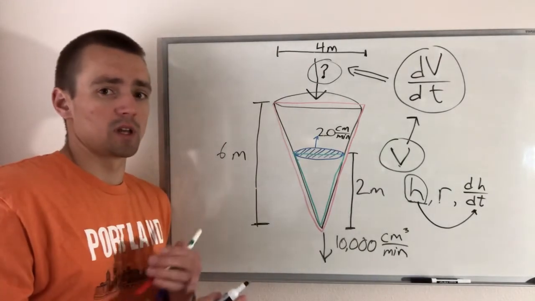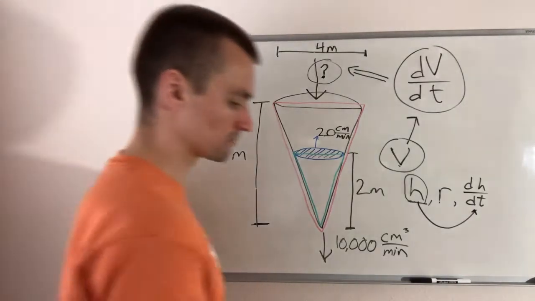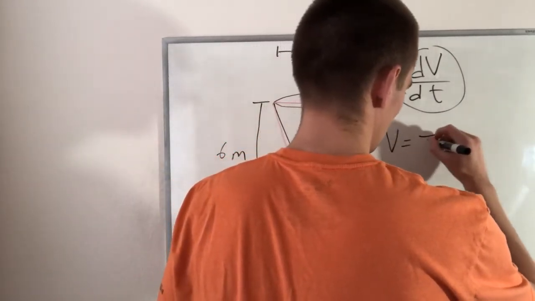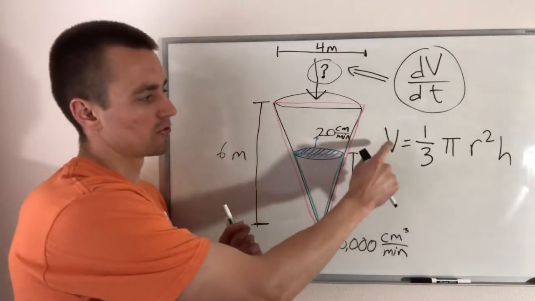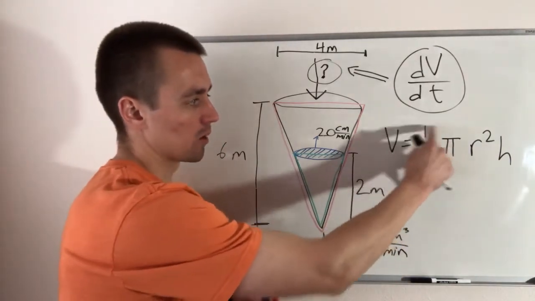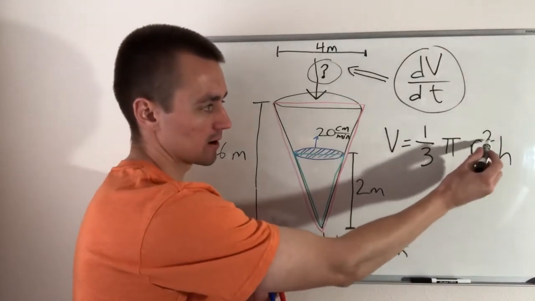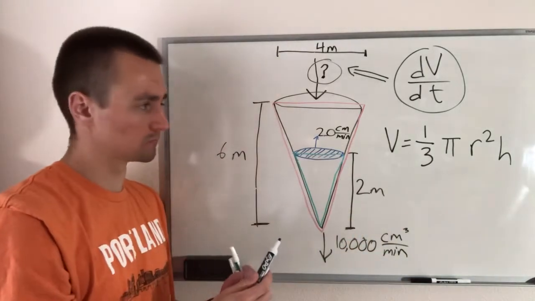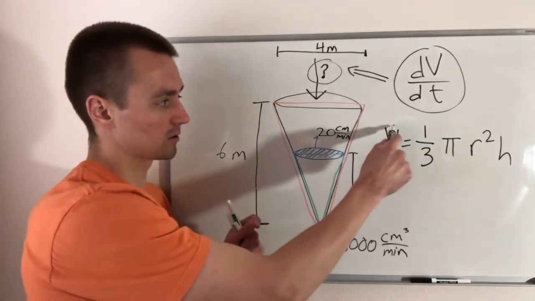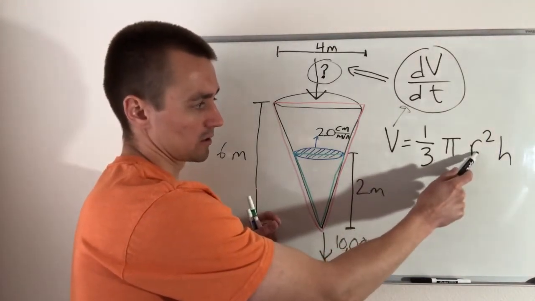A good place to start would be the generic formula for the volume of a cone. So what is that equation? This is the equation that relates the volume of a cone with its radius and its height. The 1/3 pi is just some constant number that we would multiply by the radius squared times the height, and that would give us the volume of a cone. This is perfect because it has the volume V that we absolutely need in our equation, because that'll get us to dV/dt.